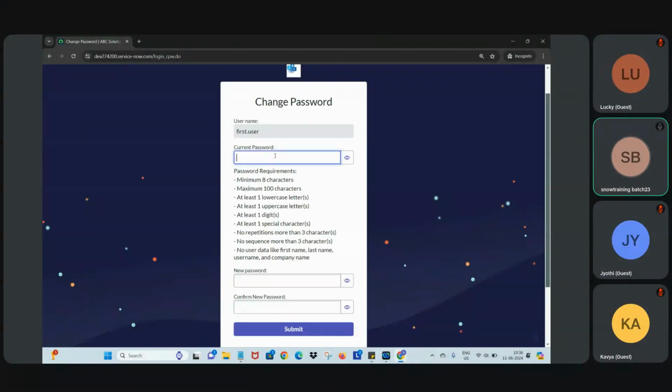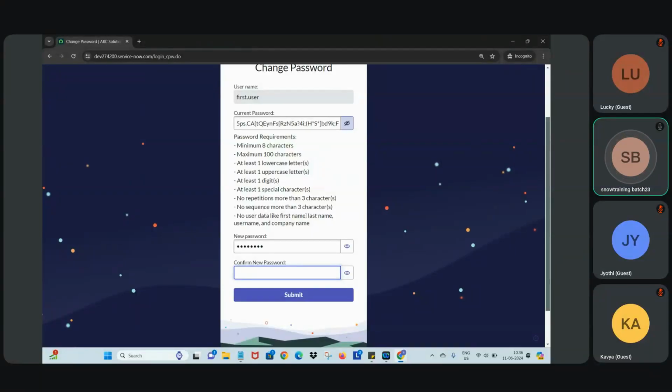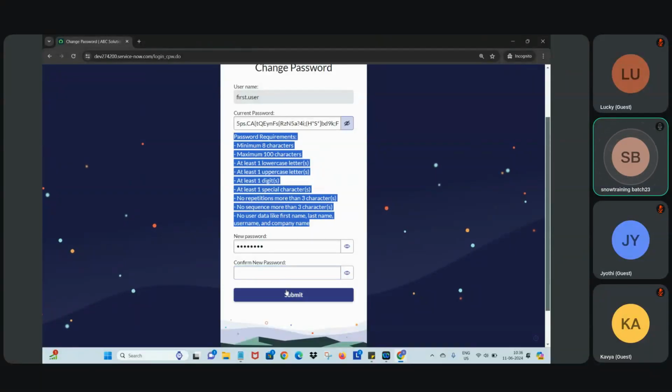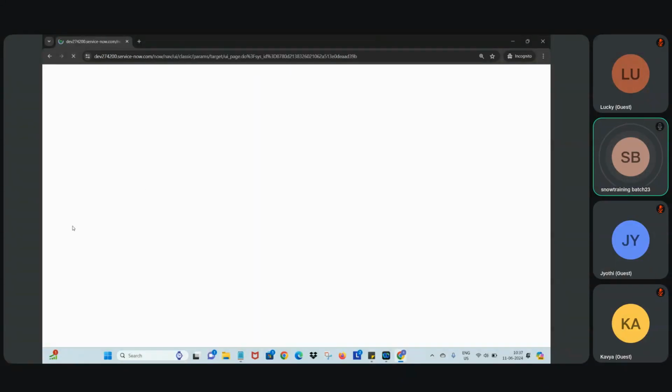He needs to enter the current password and then he can enter his own password. And again, the password that you give should satisfy all these conditions. Submit. The user account is created.